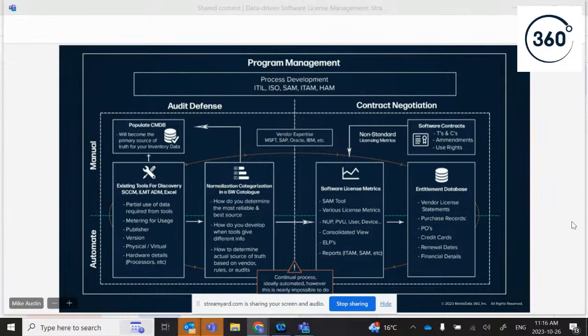Okay. And when I do that discovery, I need to know where it's coming from. Most organizations are not able to do discovery through a single source. Even for their desktops and servers, they're not able to do discovery through a single source. They're pulling through multiple sources, right? So I might have SCCM, I might have the IBM ILMT tool, I might be pulling discovery information through my antivirus software, and their consoles and things like that.